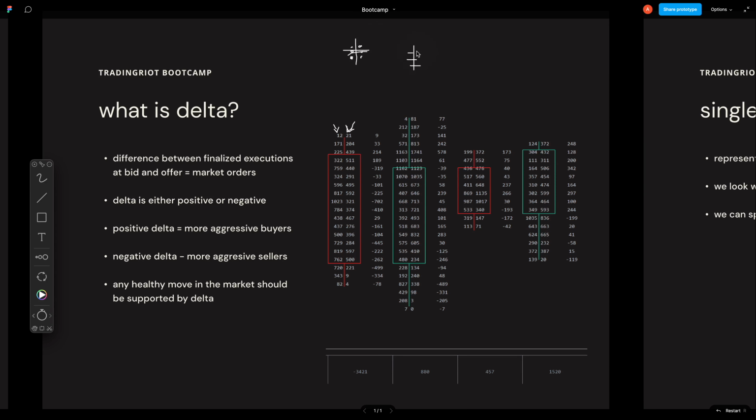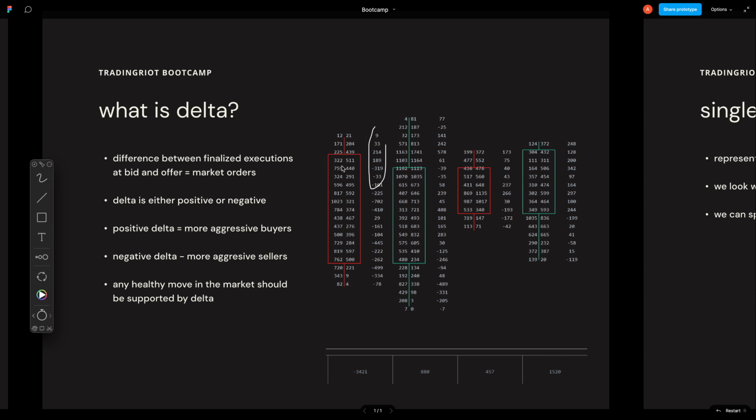Well, it's because when you have a buyer here and you have some seller above him, when the seller is actually going to sell, he is going to hit the bid. Okay, this is the seller, this is the buyer, this is the depth of market. The seller is hitting the bid, which means it's shown here. When the buyer is going to buy, he is going to lift the offer, which is shown here. Okay, so I hope this makes sense. This is a little bit of a tricky thing because they are opposite.